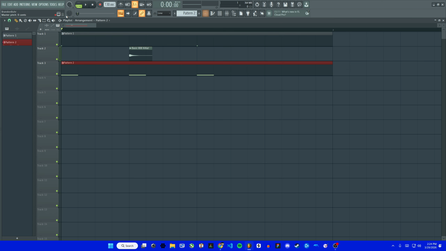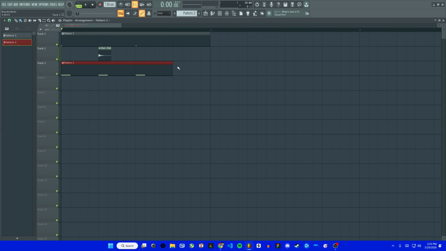Okay, so we went over the playlist. We went over how to use these tools here. I'll just show you the paintbrush really quick. So let's say I want pattern 2 to just continue. And let's shorten this a little bit so we can take the end of it, shorten it up. Since we only have 3 notes, we don't need all that empty space. So I'll click on pattern 2 so it's selected.